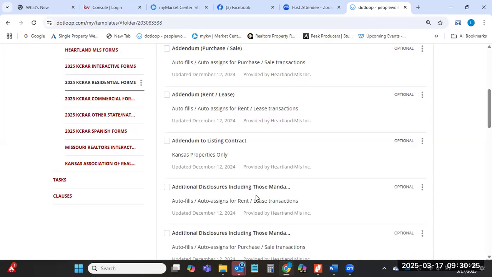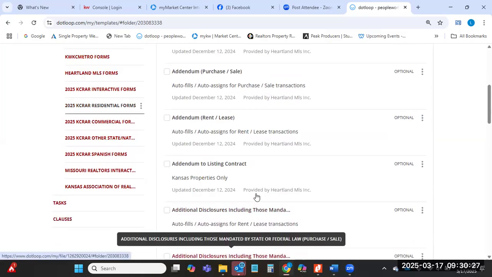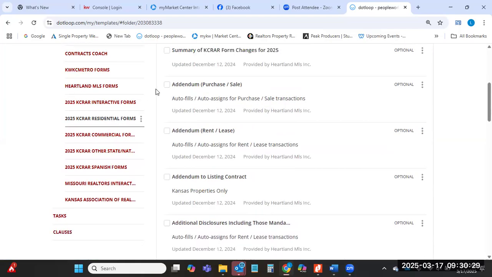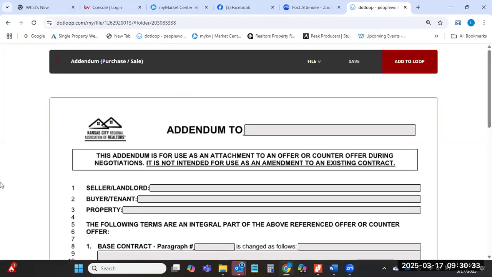And I talked about what amendment says at the top of its header. I should have gone back to it, so I will now. What addendum says at its header. So as Megan just said, and I said earlier, addendum, you're adding to. It is during negotiations. You're not changing a term, you're adding something to it.